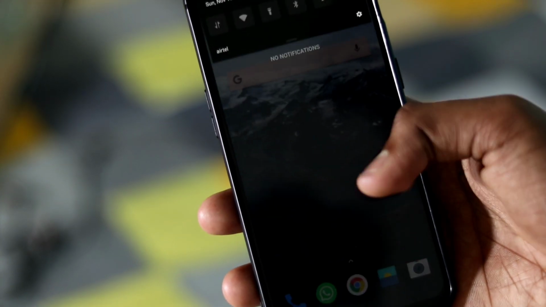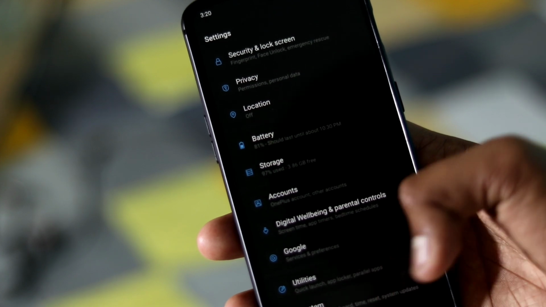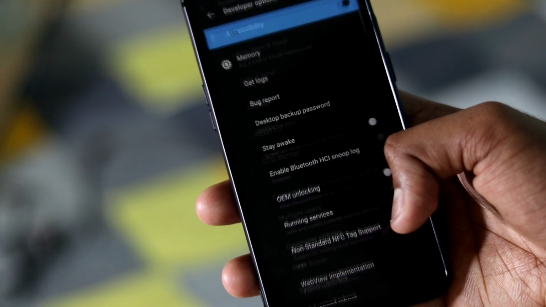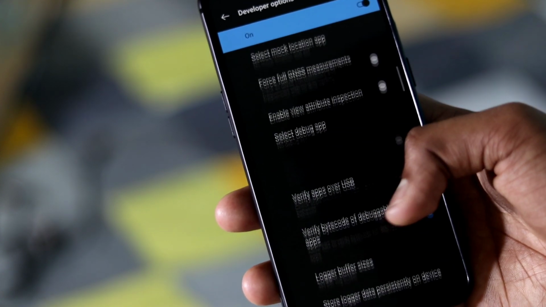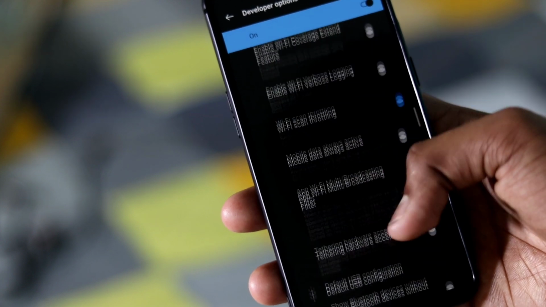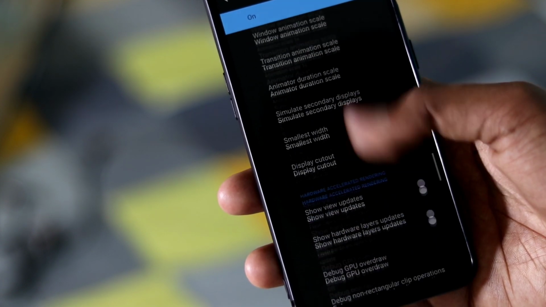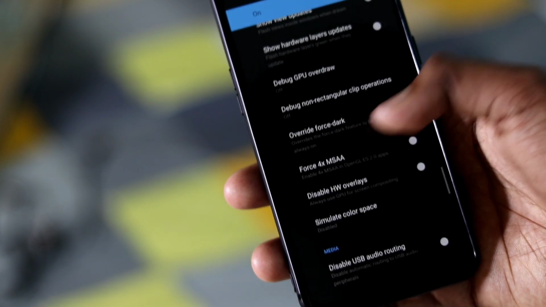So first up, as you can see, this is a normal WhatsApp and this is a normal chat, and if you change your phone to dark mode also, it will not work. So in order to have the dark mode in WhatsApp, you have to go into the settings and go into the hardware rendering, and then from there you have to choose force dark mode. When you force dark mode, it will force all the apps into dark mode, not just WhatsApp, it will force all the other apps like Amazon, everything into dark mode.